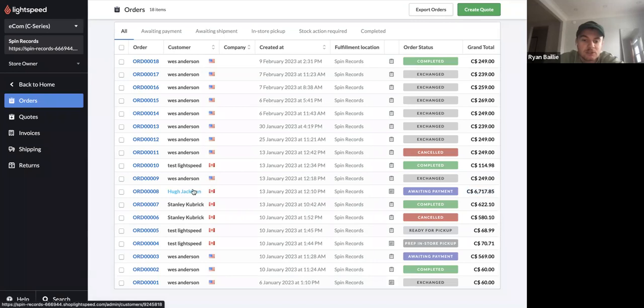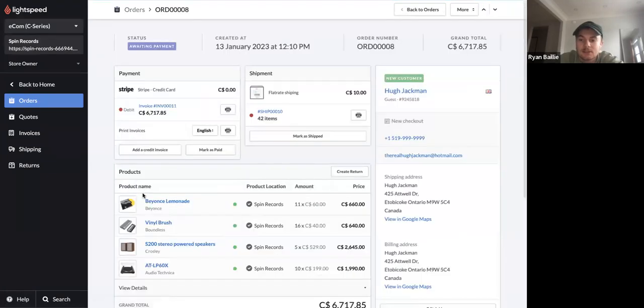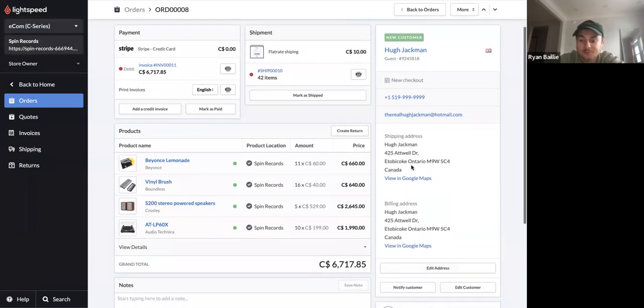Now let's look specifically at this order 8. So if we're looking at this order, another thing we take a look at is the customer details. So are the customer details accurate? Do you think the customer gave their real name or gave real information that they can be contacted by? Yet again, if someone is trying to commit fraud on your store, they're not going to use their real information. They don't want to be contacted. So it's a good thing we pay close attention to who they are and what information they're giving.